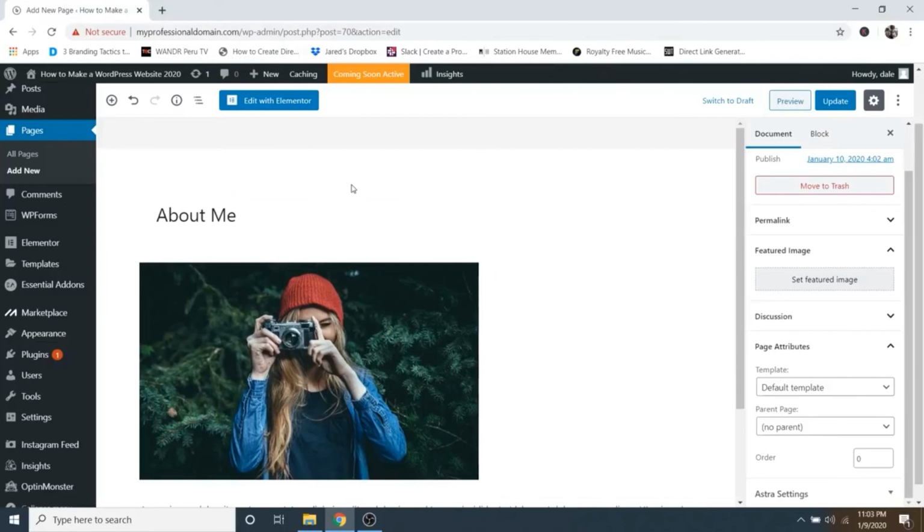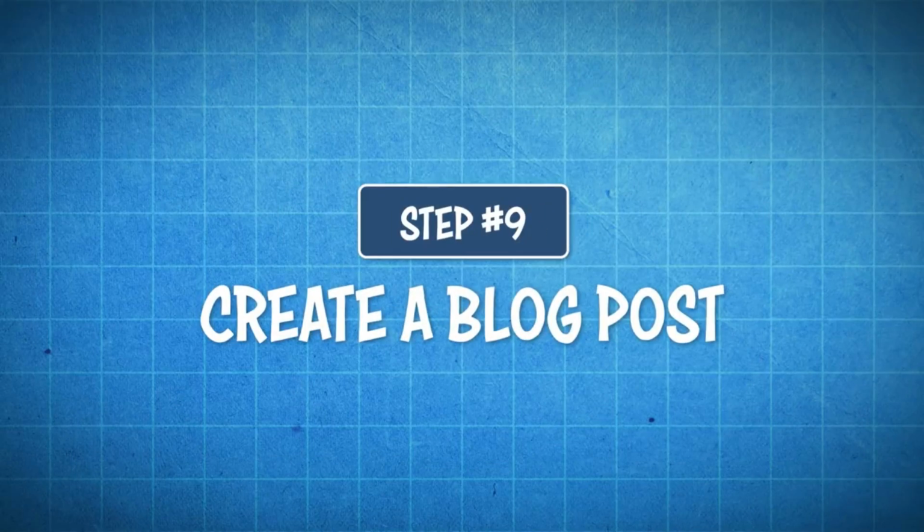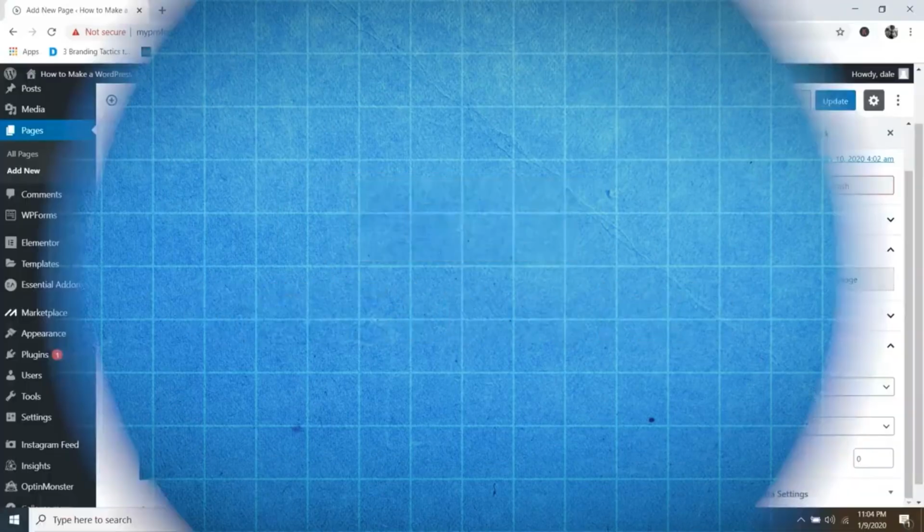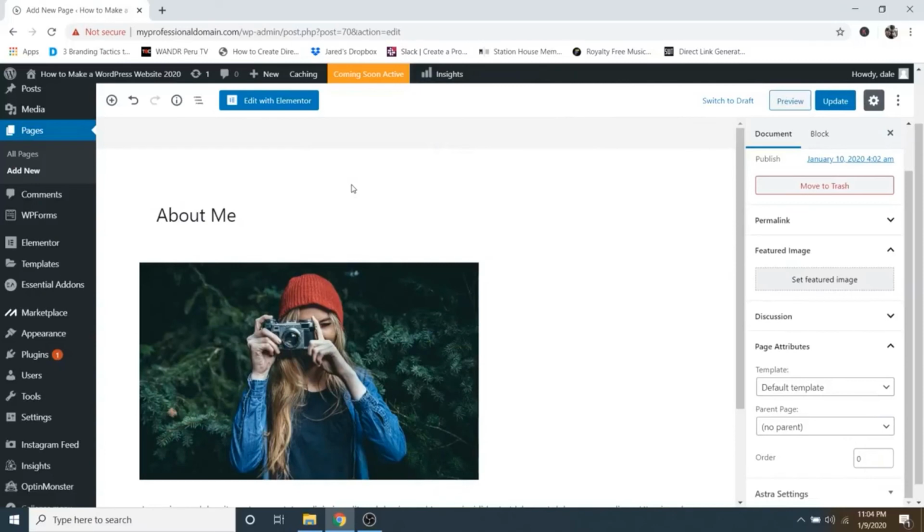And we can move on to step number 9, which is how to create a blog post. So a blog is awesome. It's basically just a website that's being constantly updated with new articles and information about a certain niche. So let's say that you really love to be outdoors and hiking, then you could do a travel blog or just an outdoor blog. Or if you're really into electronics, you could do an electronics blog, or maybe just cameras, or maybe just TVs, whatever it is that you're into.